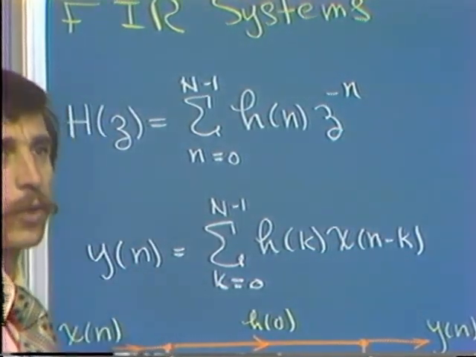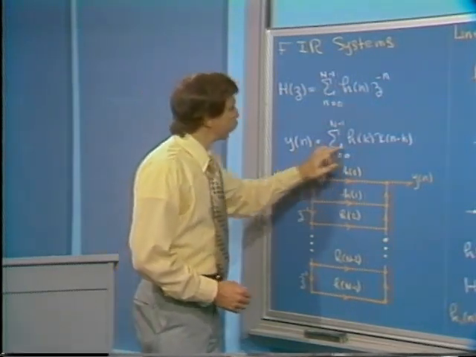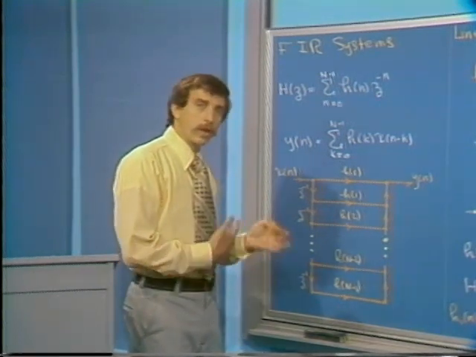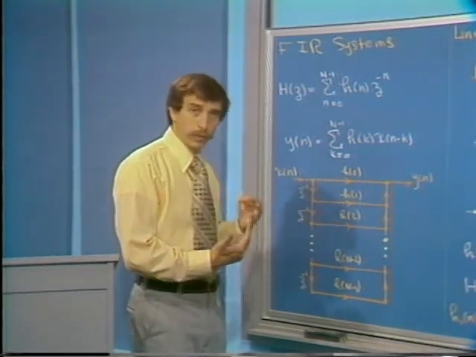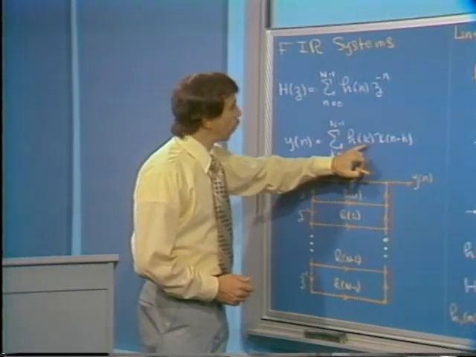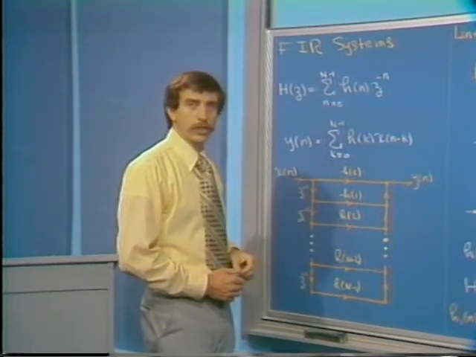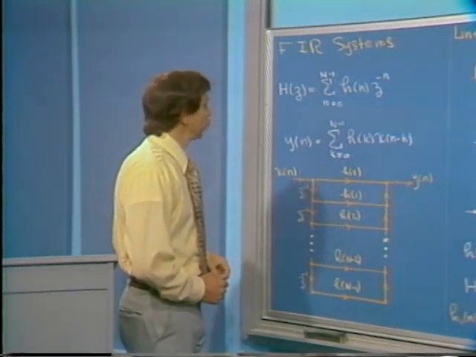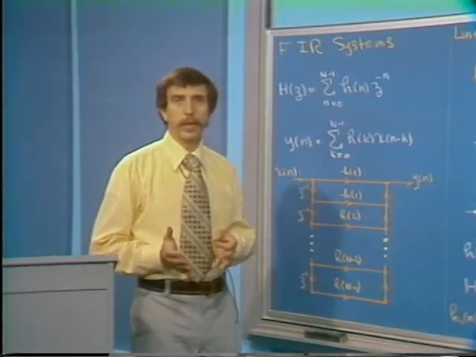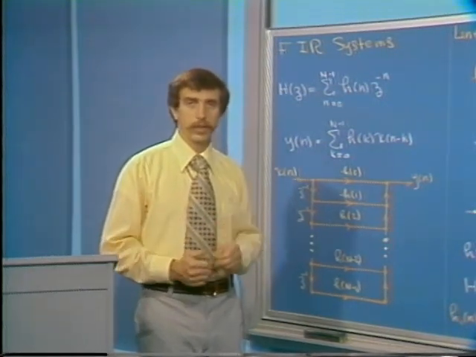We've stressed the fact, of course, in a variety of the earlier lectures that the difference equation for a finite impulse response system, in fact, corresponds to the convolution sum, where the coefficients in the difference equation are, in fact, the values of the unit sample response. Now, for a finite impulse response system, we can, of course, talk about the same types of structures that we talked about in the previous lecture.